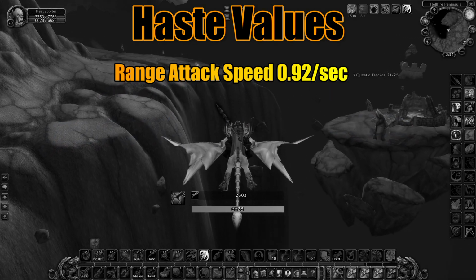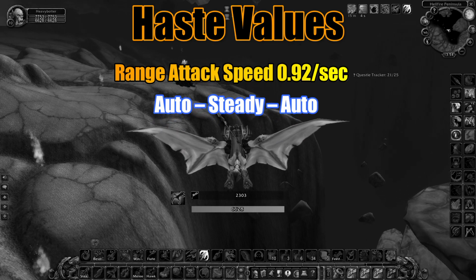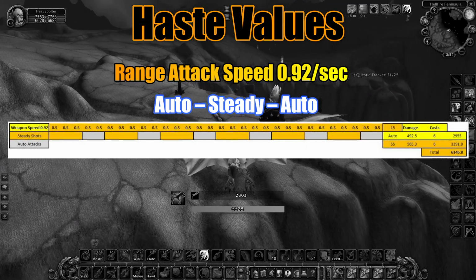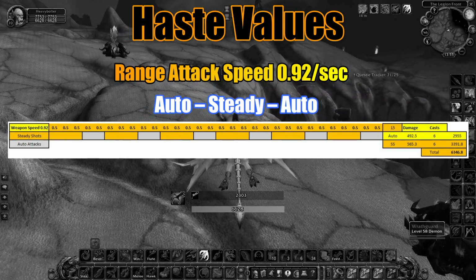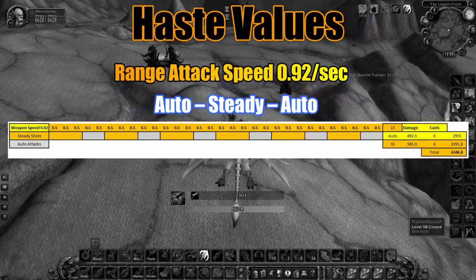If you try an auto-steady-auto rotation in that 15-second window with perfection, of course, it will look like this. Auto shot damage 492.5, my damage values, times 6 equals 2955.